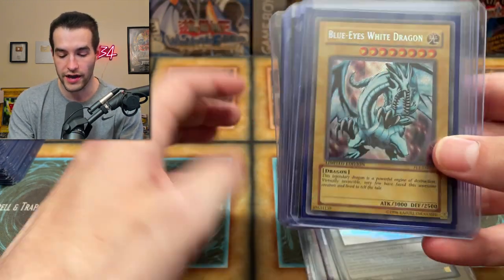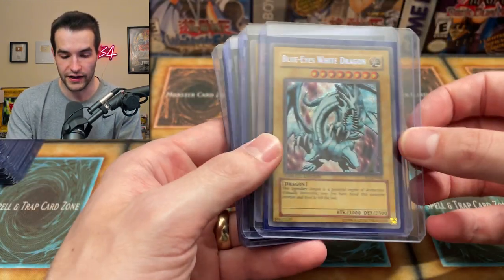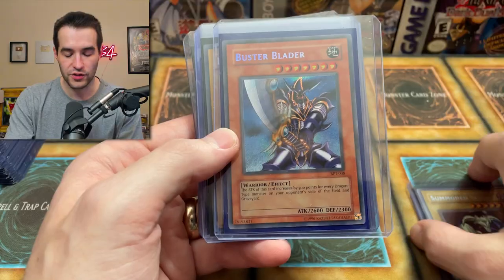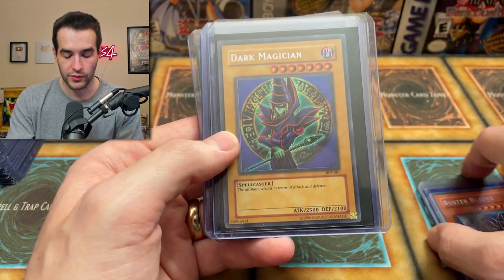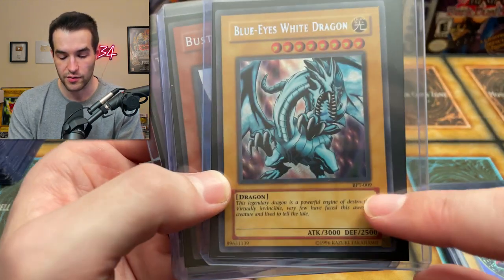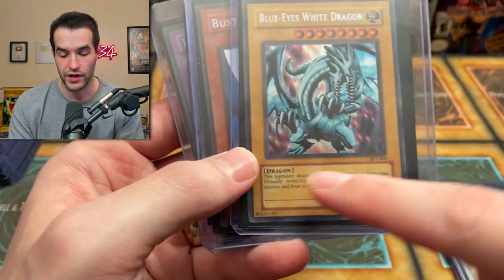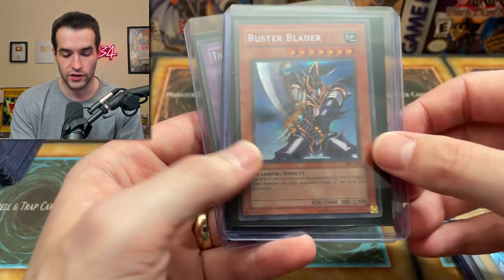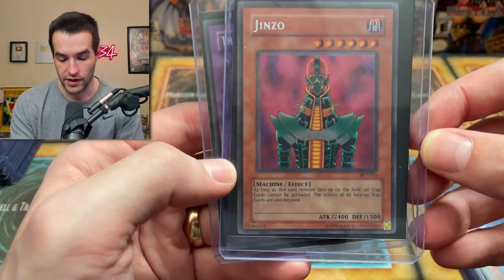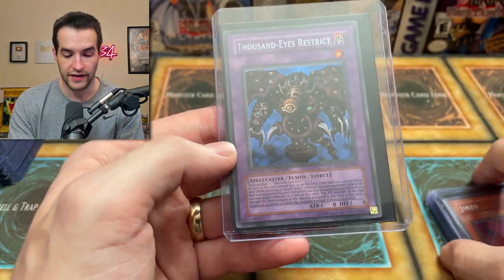Here's an FL1 Secret Rare — this has a little bit of value for the Blue Eyes. Summon Skull from BPT — I love this one because the BPT 2002 cards just look insane. Buster Blader. This is 2003 Dark Magician, 2003 Blue Eyes, 2003. You can tell it's 2003 by being 009 versus 003, and there's no limited edition text. Seven through twelve are all 2003. Then Genzo, of course, and Thousand Eyes Trick — there's the other one we were missing from the Master Collection promos.